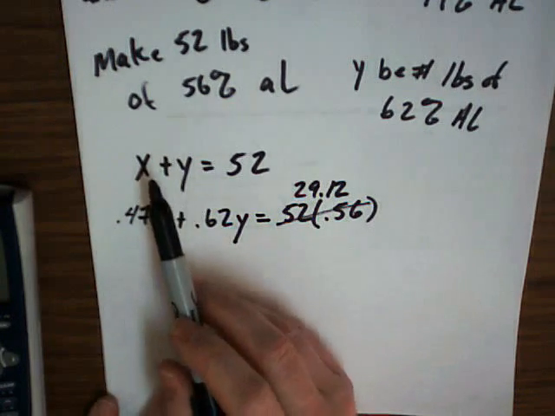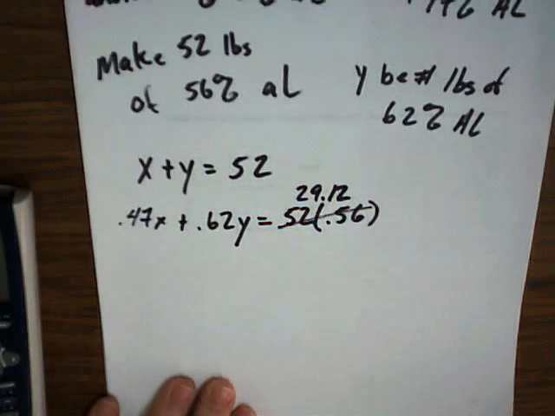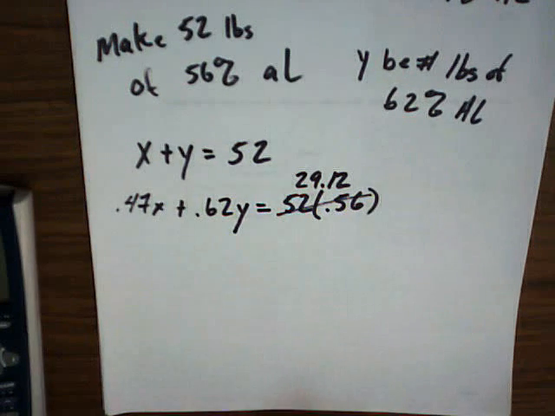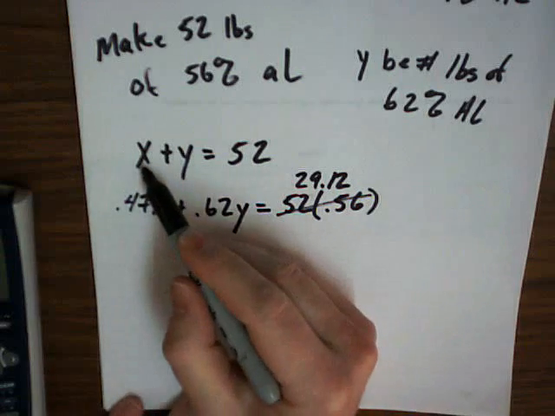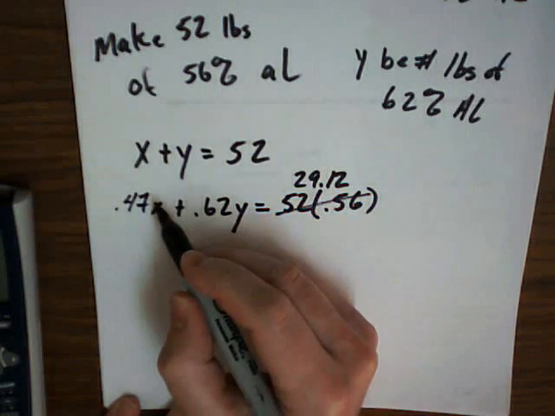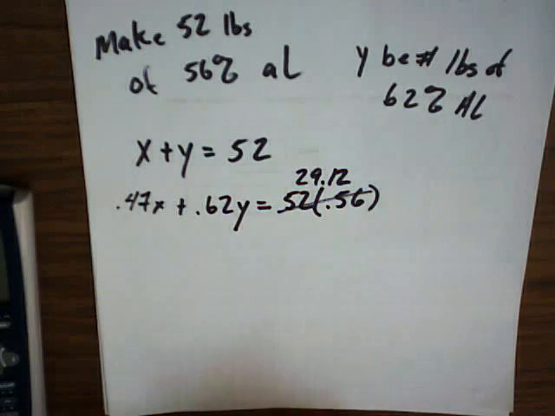So now you're going to solve for one of these variables up top and plug it into the bottom. Which one do you want to use? You're going to solve for x again? It doesn't matter. Either way, if you solve for x, this gets replaced. If you solve for y, this gets replaced. And it'll give you the right answer either way, so it doesn't really matter which way you go.